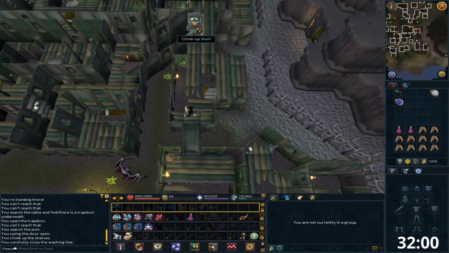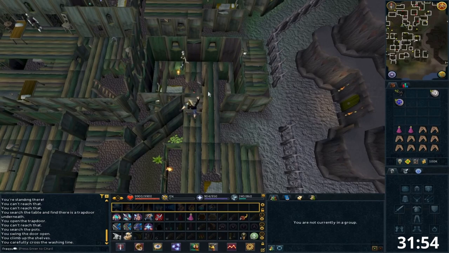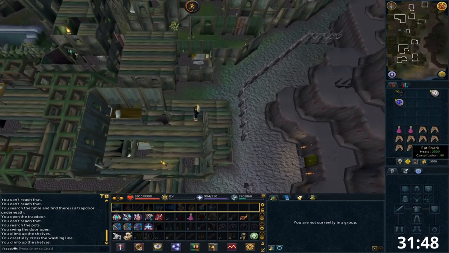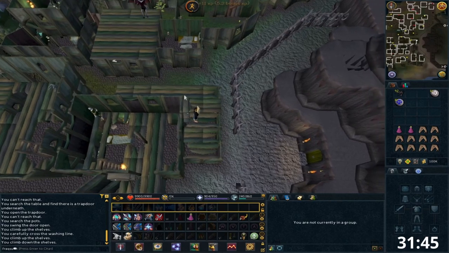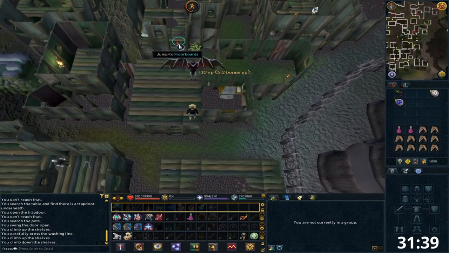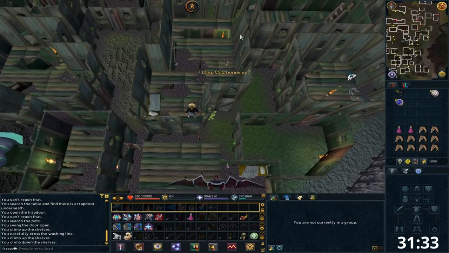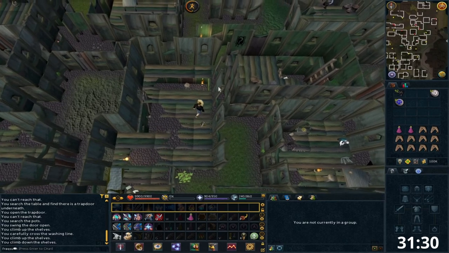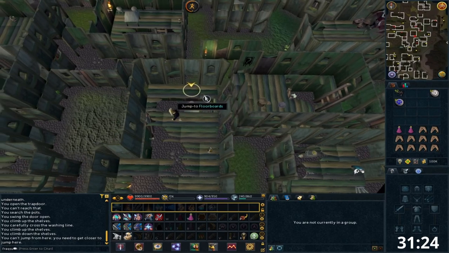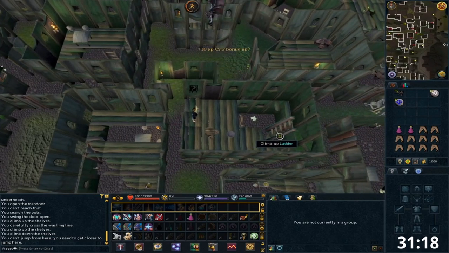Go north and climb up the shelf. To your northeast, climb down the shelf. To your northwest, jump over the floorboards. To your north, jump over the floorboards. Go north, around the gap, and in the northeastern corner, jump over the floorboards. To your east, climb up the ladder.